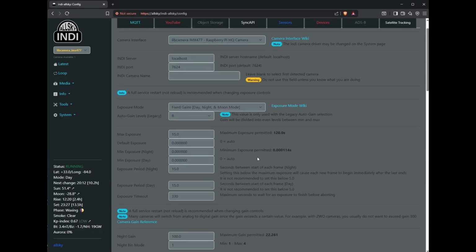There's also a very active Facebook group. It's called Allsky. You can go in there and ask questions. You'll normally get some pretty good responses from most of the users. Everybody's pretty up to date and up to speed as far as all the settings that you would need to adjust, especially if you're new to this.